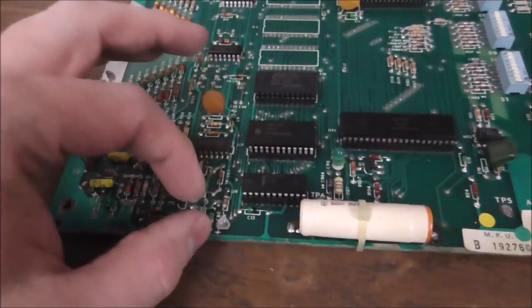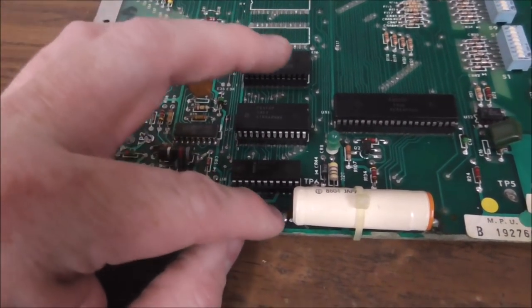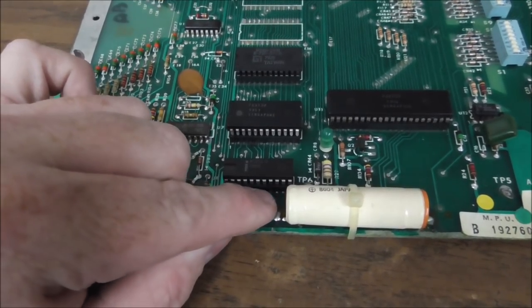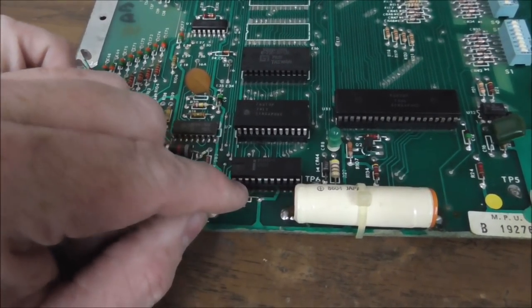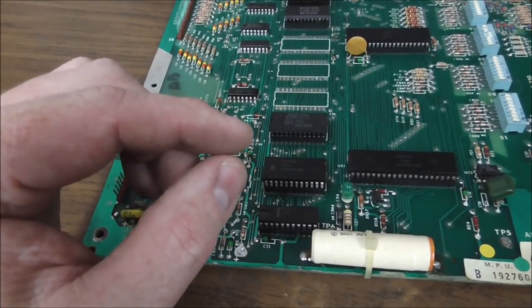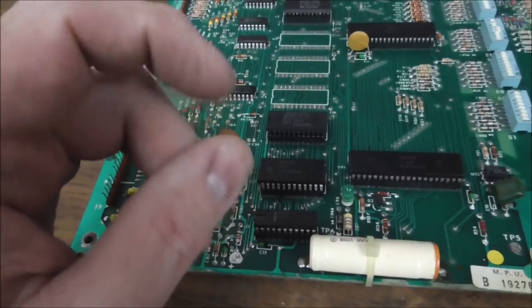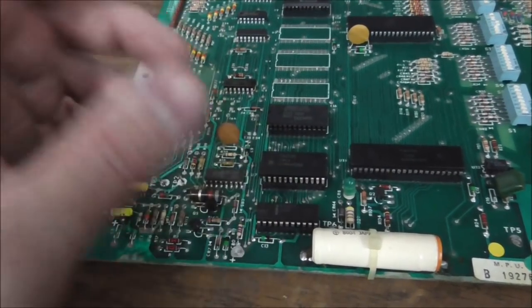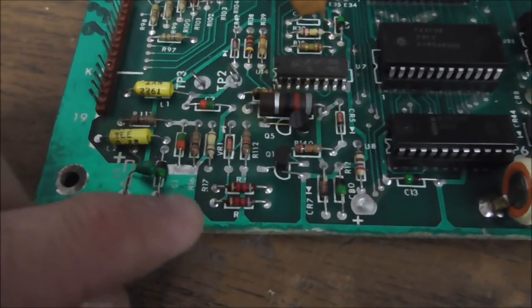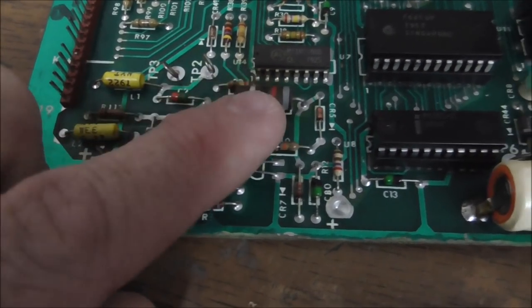Or it could be corrosion. Like this socket's right in the way of the corrosion. So sometimes you have corrosion under the socket that you can't even see. And the corrosion will actually break legs or infiltrate the leg to where it can't send electricity through it. It can't conduct. And then sometimes it could just be that one of these transistors has died.